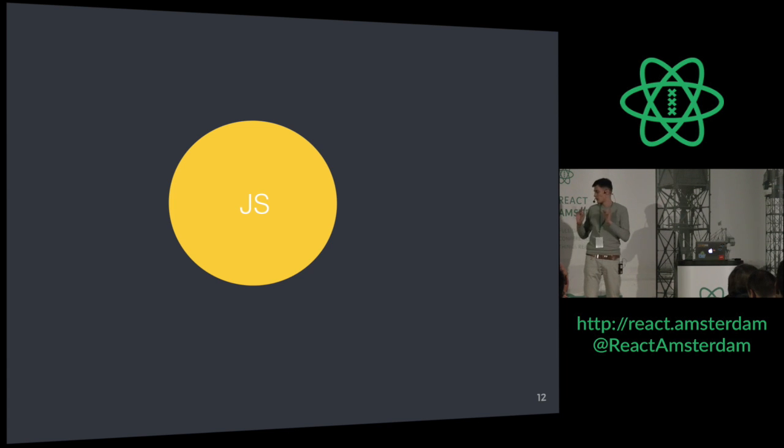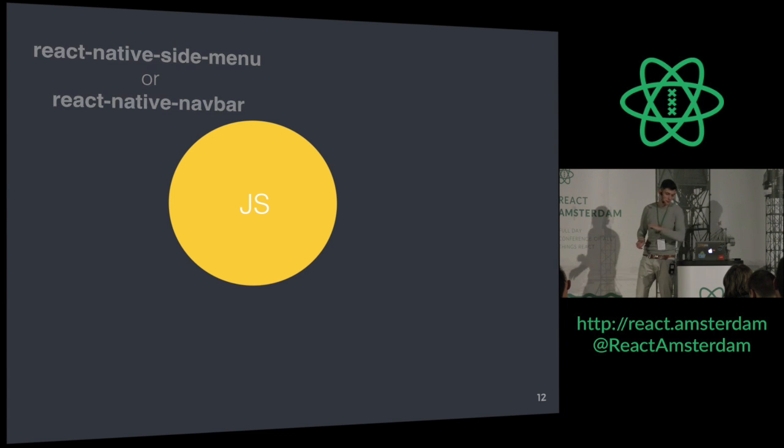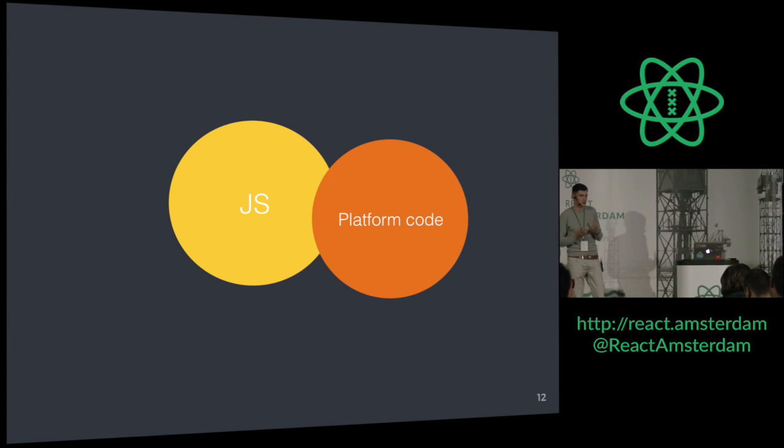So, for example, Mike made a nice sample with React Native side menu. React Native side menu is a good example of a pure JavaScript module. It doesn't require anything else but npm install, and we are ready to go. And that's cool. But sometimes we need a bit more. Sometimes we need to consume some platform-specific API, and we can't do this using JavaScript. I mean, React Native is awesome, but it can't cover all the functionality of the native platform out of the box. It's out of scope for it.